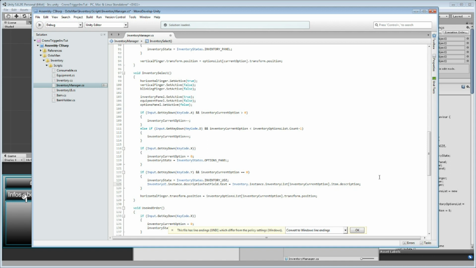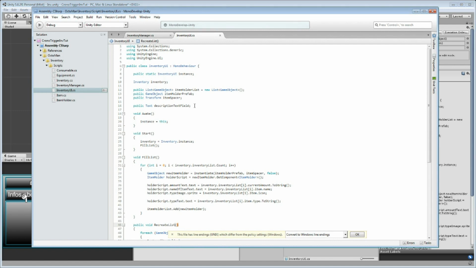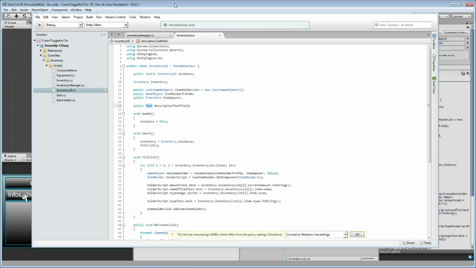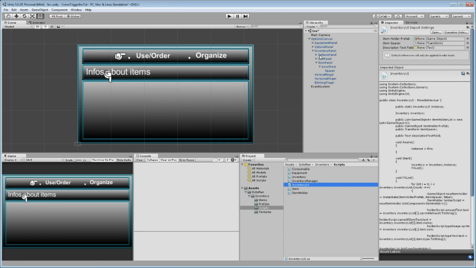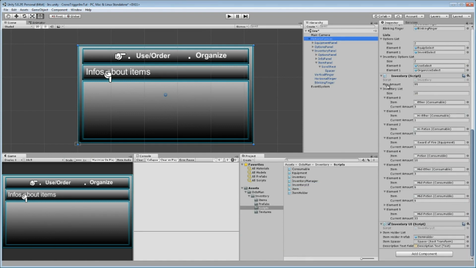Don't forget to save the script, and let's go quickly into the InventoryUI script and make sure that the description text field is in here. If you don't have that right now, I'm not 100% sure if we have added this already, then make sure that it's a public field of type Text, a description text field. Since this one is in the options panel, I believe it's down in the inventory UI.